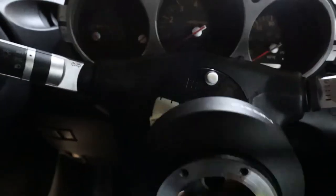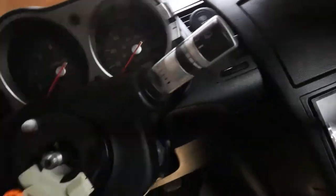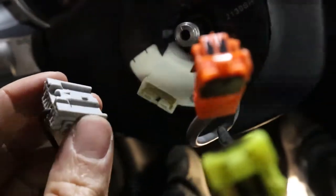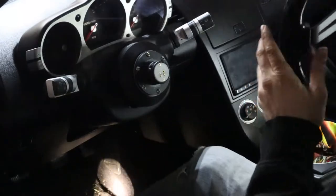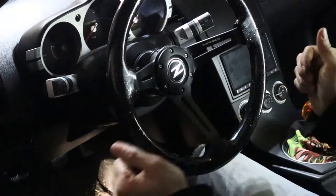But get your wires for your airbag through your hub. This is also when you want to plug in this doodad, because this is what's going to make my horn work. Boom, just like that. Cool. Alright guys, so we have the steering wheel back assembled. Clock spring has been replaced. Last thing that we have to do is reattach the battery, the negative terminal.